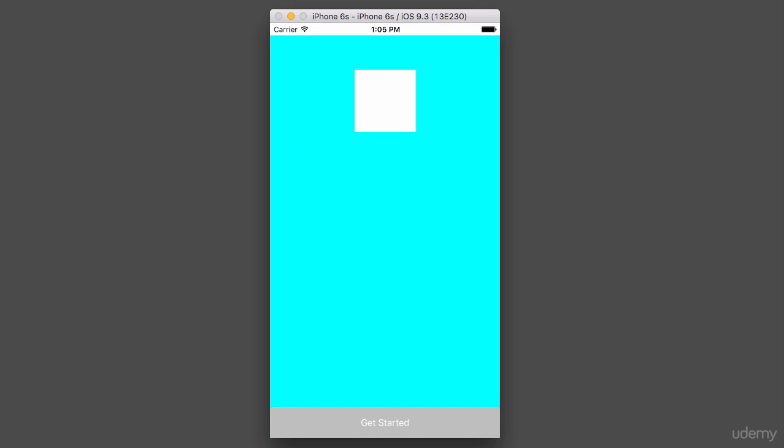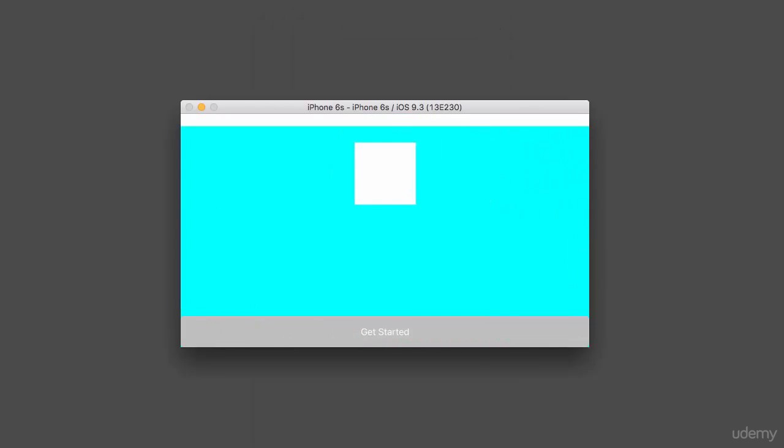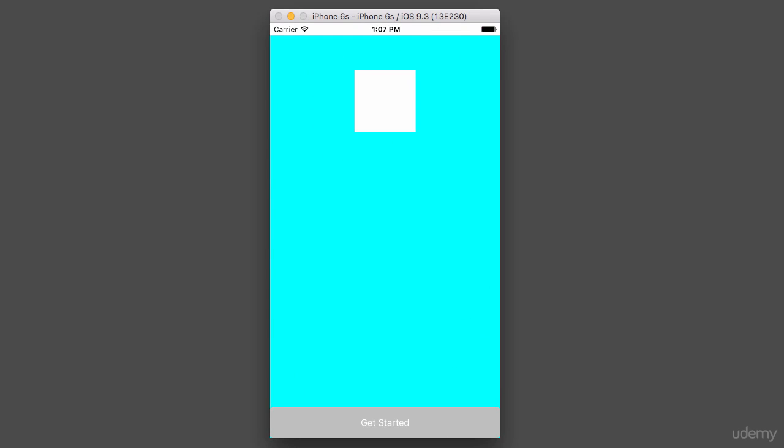Now, the interesting thing here is, first of all, we are overlaying multiple elements on top of each other. So both the gray button and the white box view are on top of the aqua box view. And we're always going to get this layout with this positioning, irrespective of the size of the device running this app. Now, if I change the orientation of my device using Command and Right, we still get the same layout. So let's go ahead and see how we can implement this design using absolute layout.